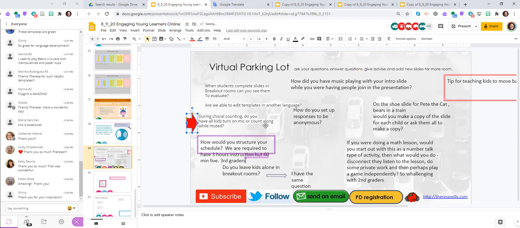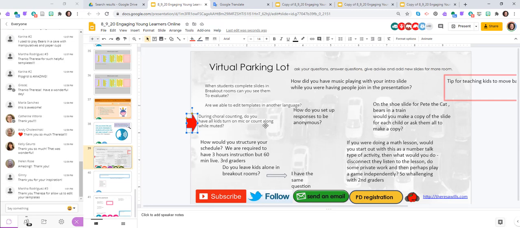When you do choral counting, do you have kids turn on their mics? What I sometimes do is I invite a small group of kids or one kid at a time to turn them on. So we have our featured speaker or our featured group. This allows me to hear the pattern and the beat happening. When I have 30 mics on at a time, it gets really choppy.